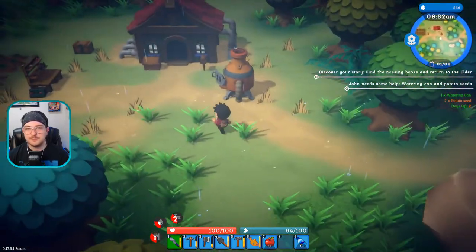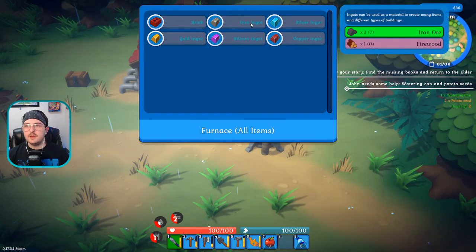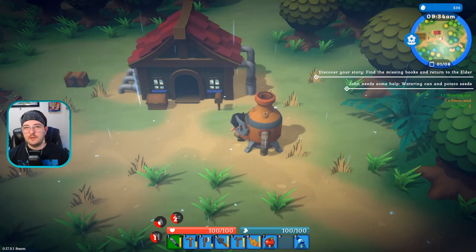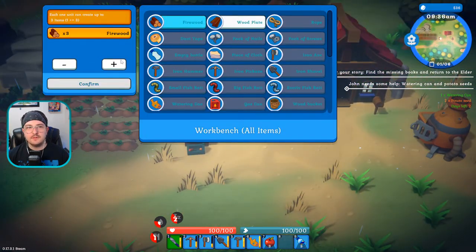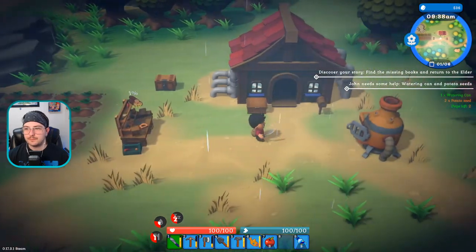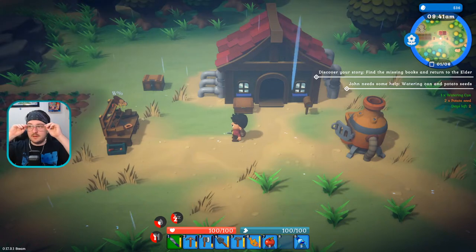So this is going to be the first time we're using the furnace. All right, so we're going to need firewood. Now, I assume we can make the firewood through the workbench. Yep, we definitely can. So let's make... wow, one log makes 3 at a time. So let's make 12. That's going to take a second, so we'll wait for that to process.